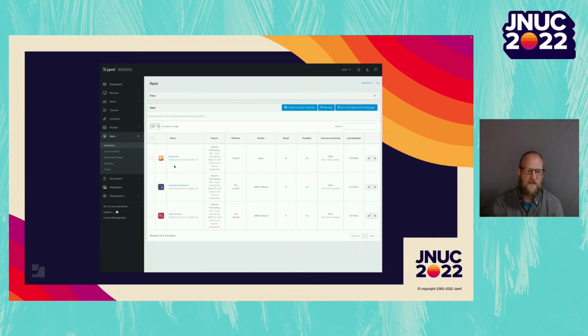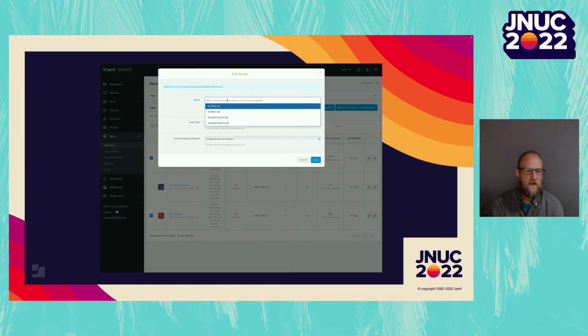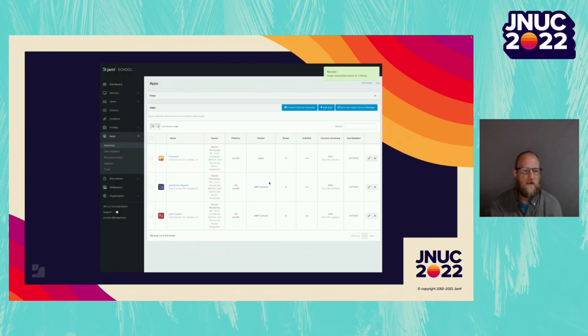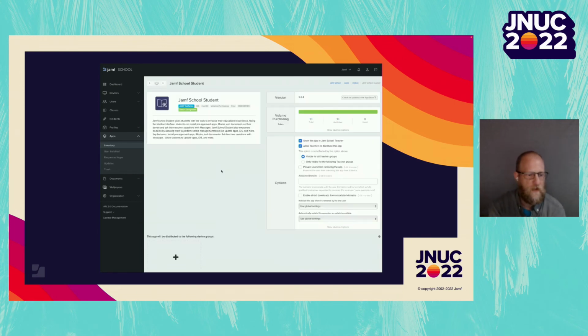And you'll notice the check boxes on the side there. We'll touch on those. But right from this screen here, we could distribute some app content without even going into an individual app. I can select a handful of apps that I know I want to distribute to the same group or multiple groups. Click Edit Scope, click in there, and look at, they're my groups. I'm going to add them in. I could add another group in there if I knew I wanted to add more. Double check our default behavior, automatic installation, device-based assignment, and there, whoa, we did it. We're done. We just deployed apps to devices that will soon show up and get enrolled.